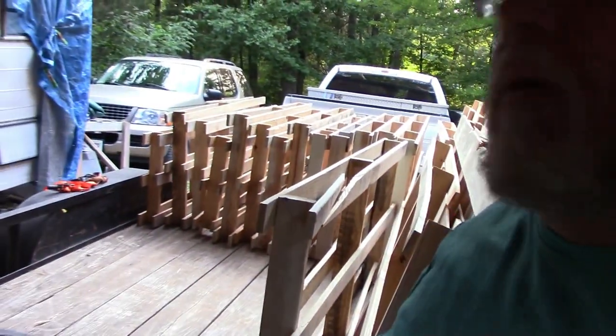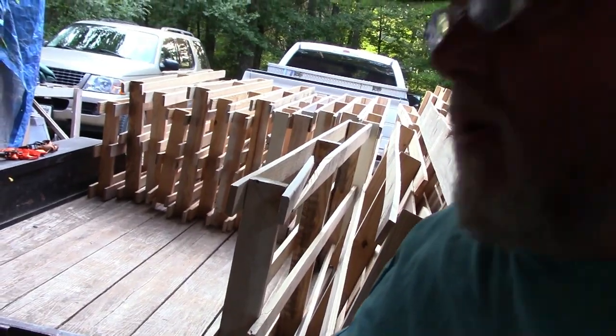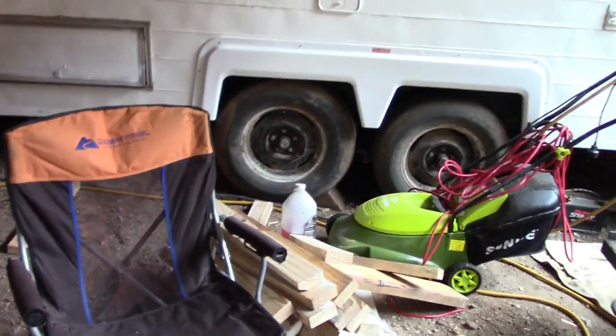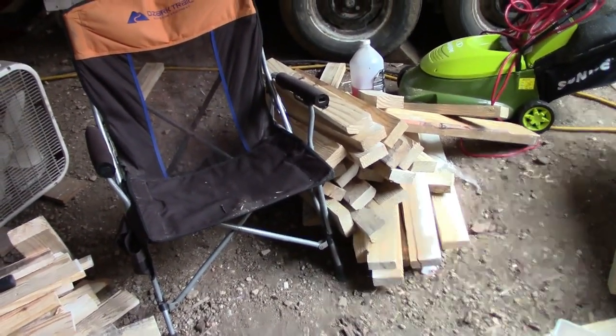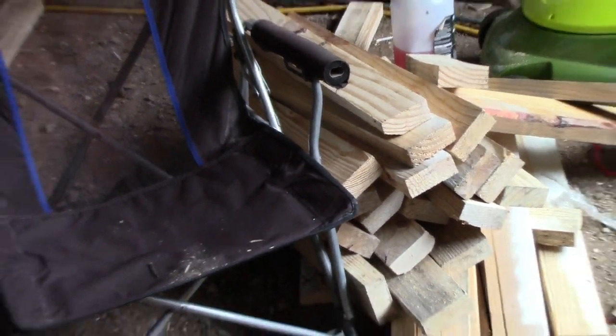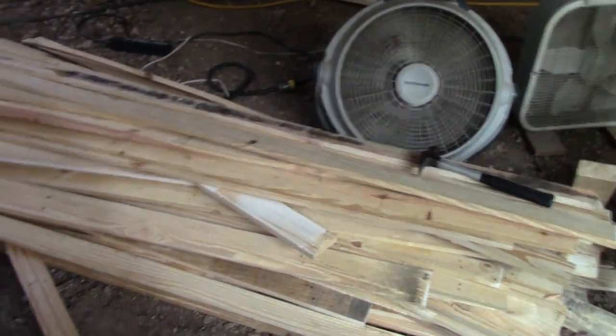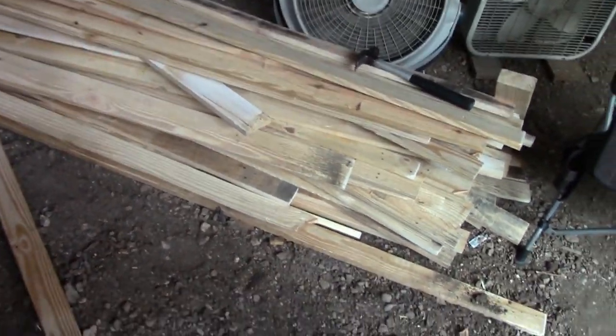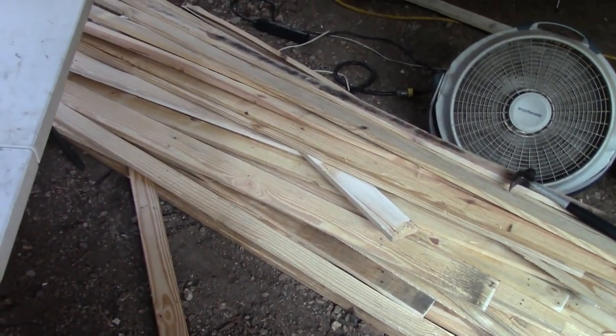Well, hey again, I just want to show you where I've gotten so far. I've got part of the trailer emptied off, as you can see, and with that I can get a view here. You can see right there is a pile of wood, 2x4s, and a whole pile of, oh boy. Yeah, there we go. See that there.